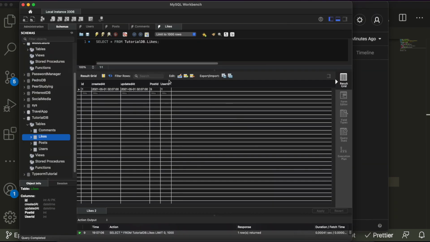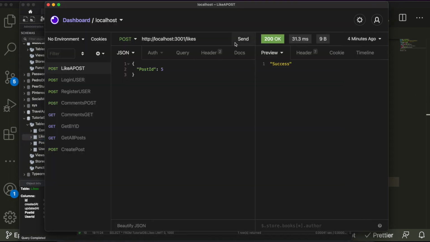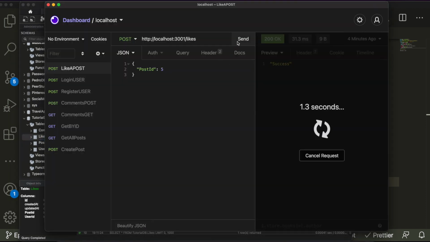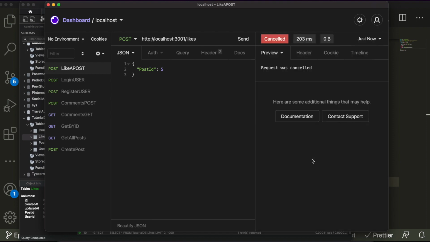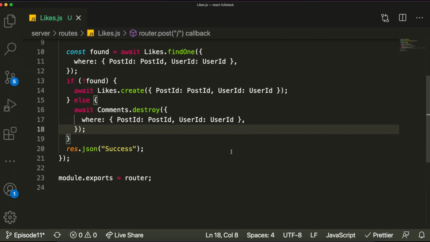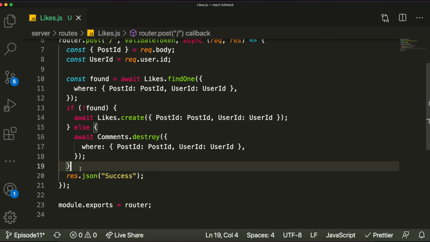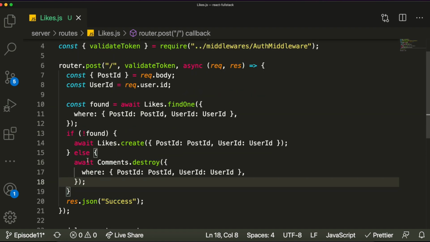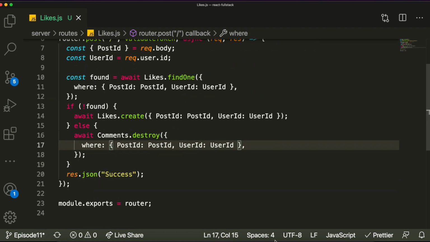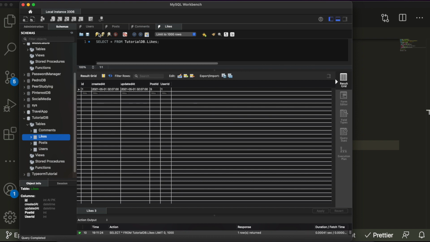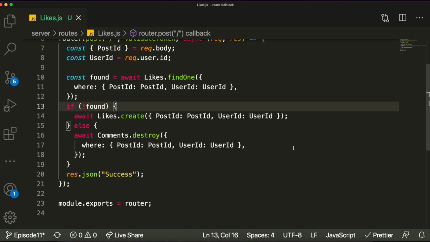You can see that right now we've liked this post before, so it is on our table. Let's try to like it again. You'll see that technically the request never ends because I think we forgot to, did we forget to? No, actually didn't. Let me see if something happened in our database. It should have removed it, which it didn't. So I'm gonna actually check to see what happened, and I'll be back in a second.